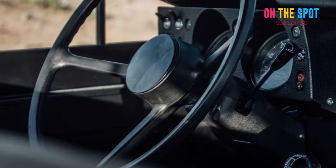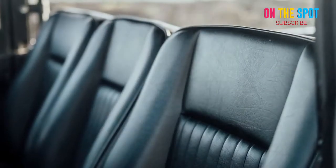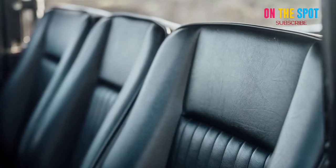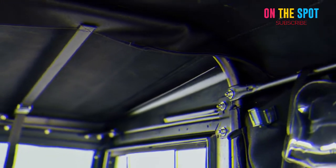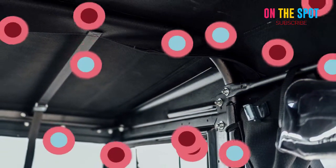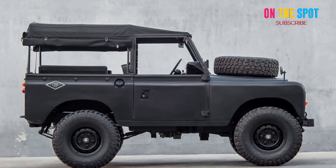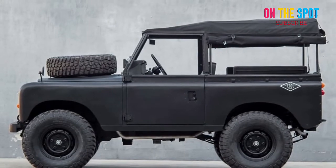1979 Land Rover Defender Series 3 blacked out. Portugal is undoubtedly the European surf capital, thanks to its legendary Atlantic Ocean shores. It's also where classic vehicle customizers Cool & Vintage hail from, and that makes them uniquely equipped to build a super beach-going SUV, like this drop-dead gorgeous 1979 Land Rover Series 3 Defender.